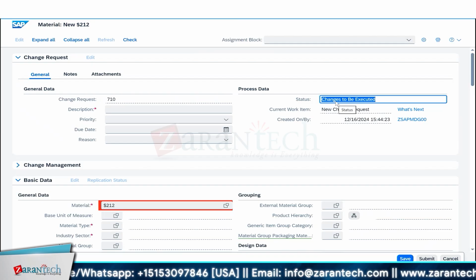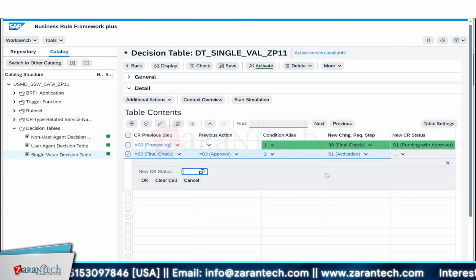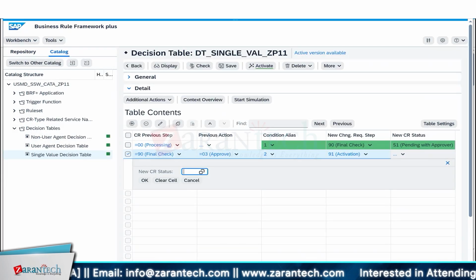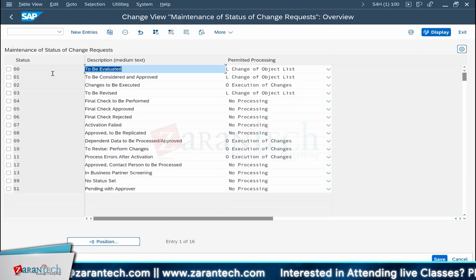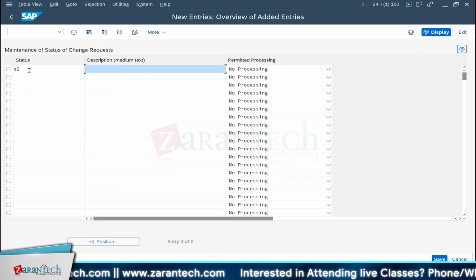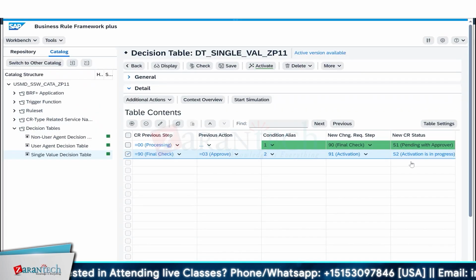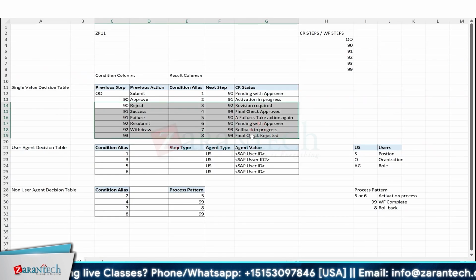So you don't really use any status here. Let's say nothing is there; we can create one more status here. I'm just giving it activation is in progress. So this is also done. Now I can add it here, S2, activation in progress.